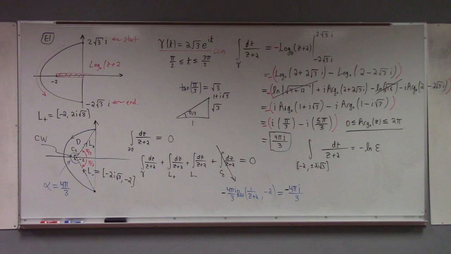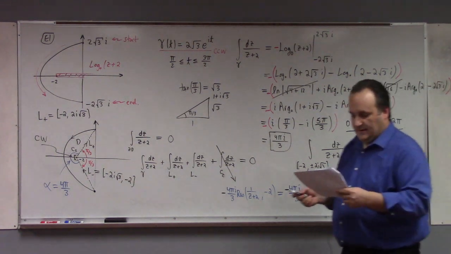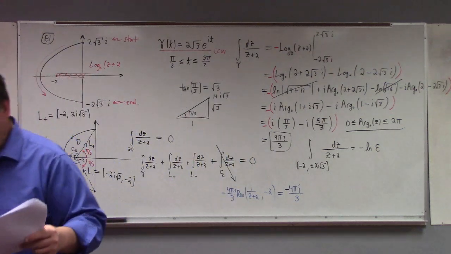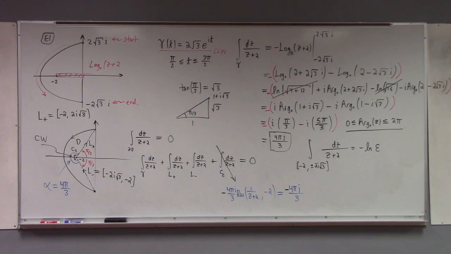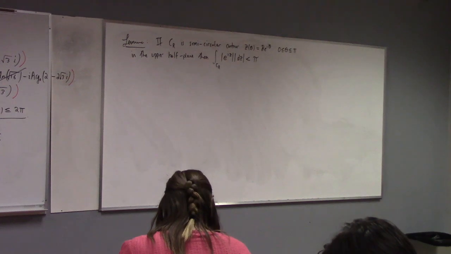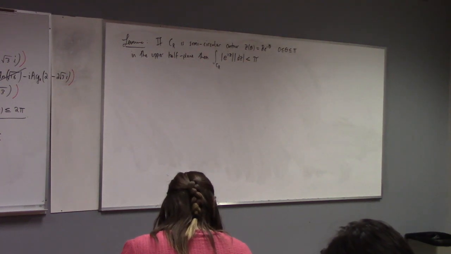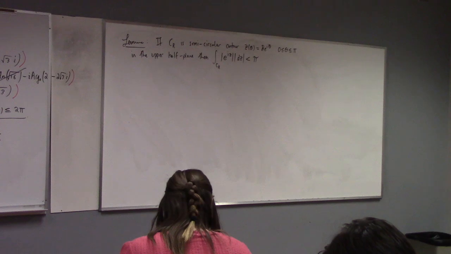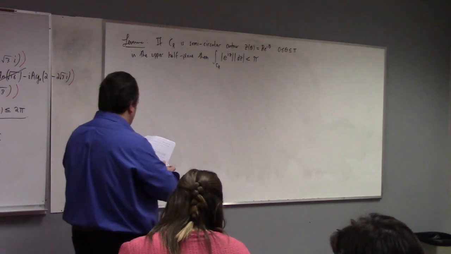Then the integral along CR of the modulus of e to the iz, with respect to dz, is less than pi. So that's the arc length integral. Integral with respect to arc length we defined a while ago. So this is Jordan's lemma. I will not prove it. Proof is in the notes. Proof isn't particularly interesting. Its application, though, is pretty cool.